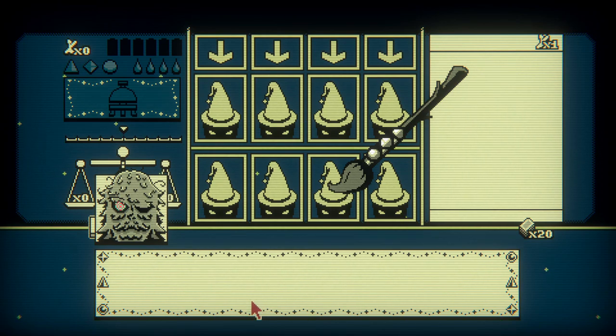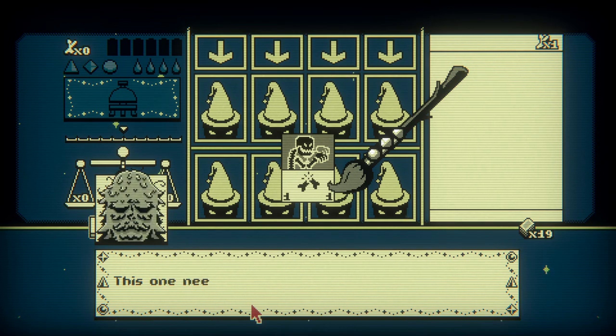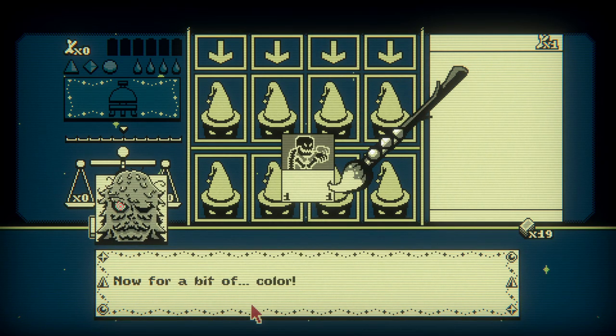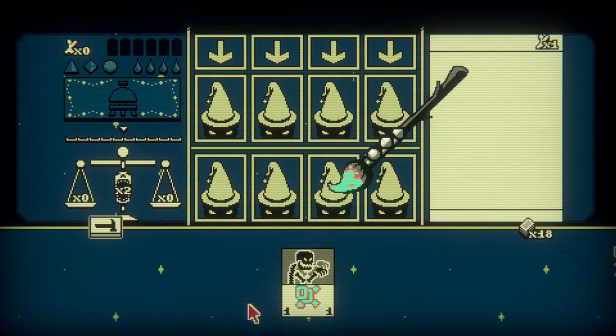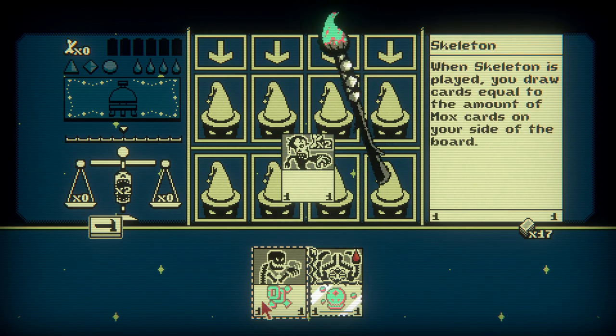Behold, the brush of the scribe of magics. My pupils would die to be painted by it and live forever as a card, but that is not the full extent of its powers. This one needs some bleach. Now for a bit of color. Oh no, you're changing my cards?